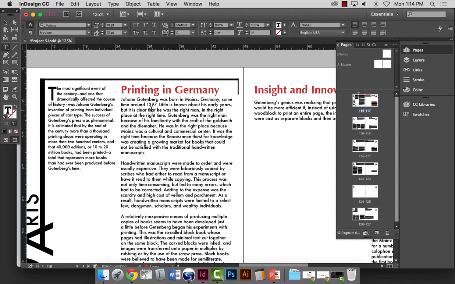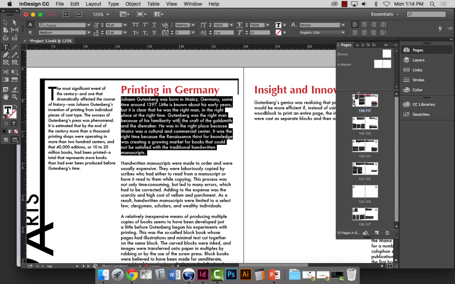Well, we learned in a previous lesson that we can adjust our letter spacing and word spacing. Now, I'm only going to do it on this paragraph. I would not do this through editing a paragraph style. We talked about paragraph styles in another lesson as well. The reason why is I don't want every paragraph that's in this style to be modified. I just need this paragraph modified. So let's kill this widow, which is the word manuscripts.